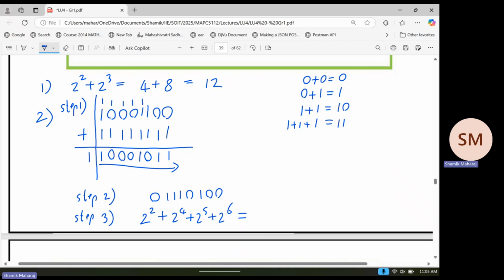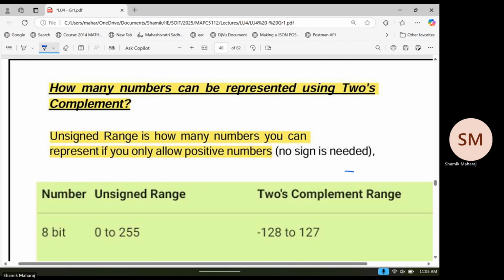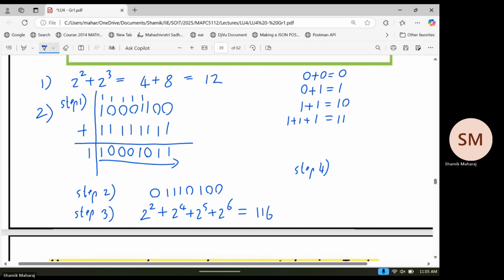Okay, and we can check what that is. 116, thank you. So that's 116. That's calculator work. We got to check that. And step 4 is to just consider that to be a negative number. So I'll write it up here. Step 4 will be to write this as negative 116. Negative 116.